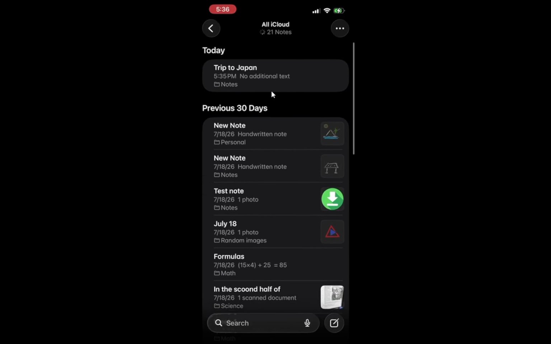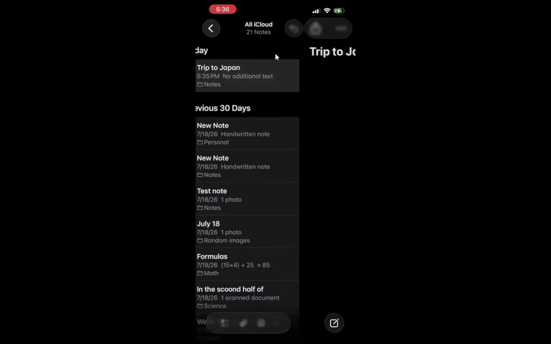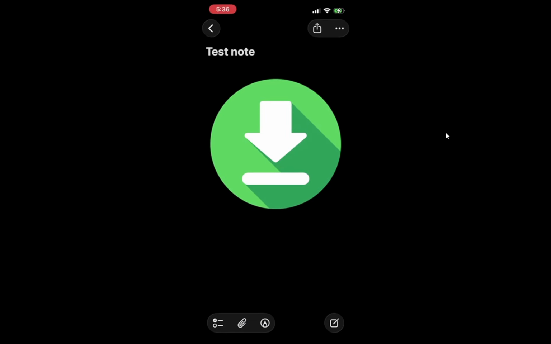Open the note where you already have some text written. You will see your existing lines, maybe a trip plan or a task list, filling part of the screen. Select the text you want to use as the title style. Press and hold on a word, then drag the selection handles so the whole line you want is highlighted. Once you see the highlighted text, the editing menu appears above it.